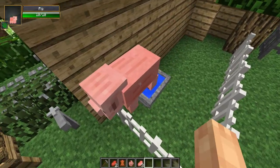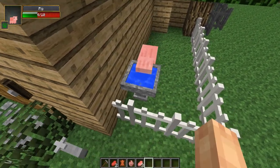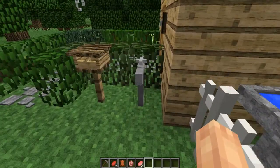Next, you have the bird fountain. Get back there, pig. Stop! You're just like the cow. Next, we have the bird fountain, which is just a pretty decoration item. Pretty cool.